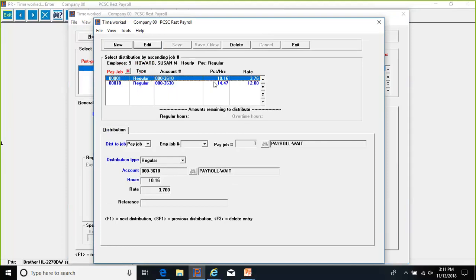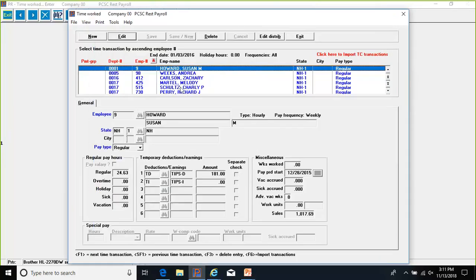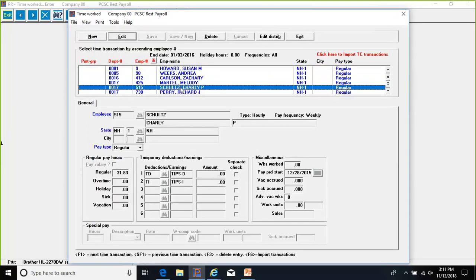Job number 1, 10.16 hours at $3.76. Job number 10, a different GL code, $14.47 and $12 an hour. This is for each and every employee just the same way.